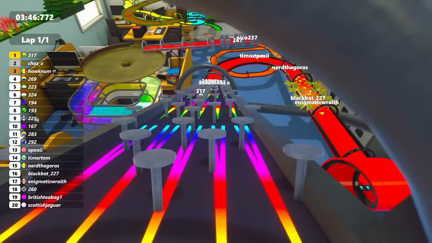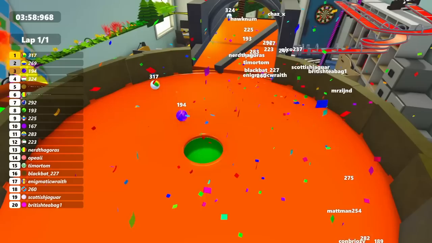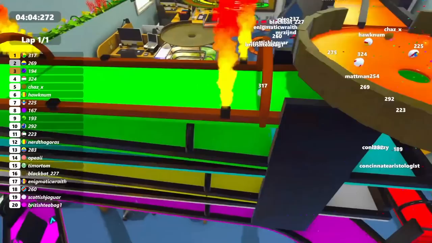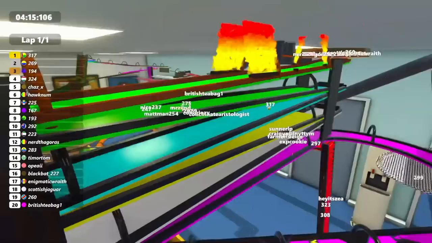Oh, come on, 317. There's a lot of people running on 317. Got a British teabag in the distance. Can anyone get straight down the middle? Oof. Ooh, 194's trying it. 317 is the first out again. Mike, I've not seen play this good since 2:43 once lit up this track. Unbelievable. EXP Cookie coming up the little stairs at the 317.